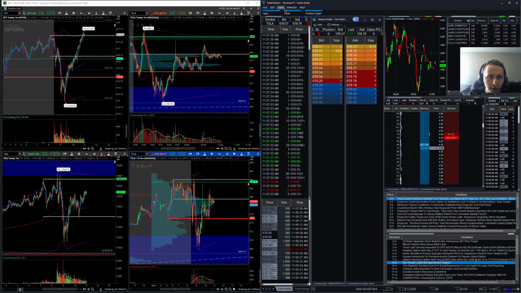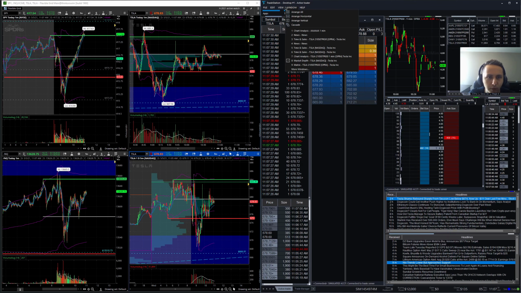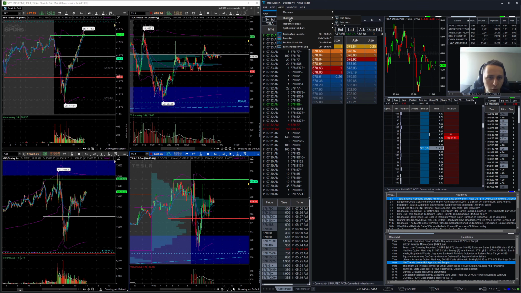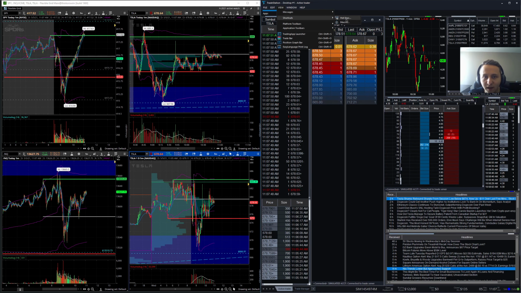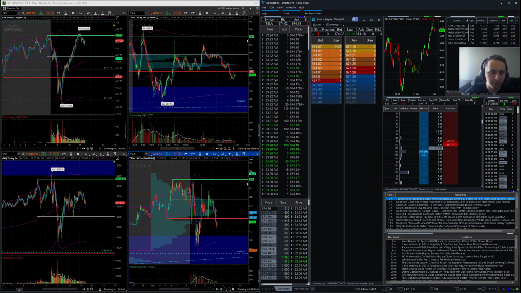Okay, so in order to actually set up a hotkey to make an order, you have to do two things. You click on the review, shortcuts, and then these two things are related. First you have to create the macro, meaning like the function or sort of like the script to execute an order at a certain price, whether that's bid, ask, or mid, and you then assign a hotkey to that macro by clicking hotkeys. Okay, so let me give you an example.